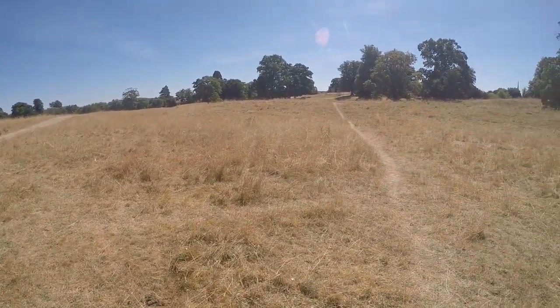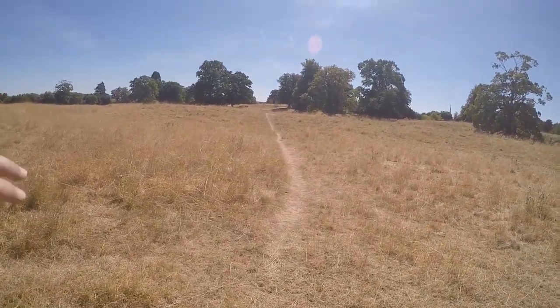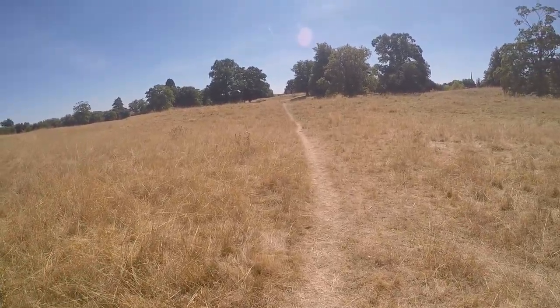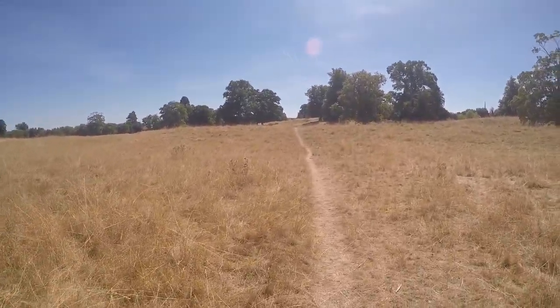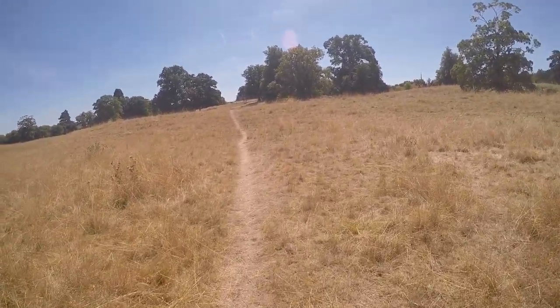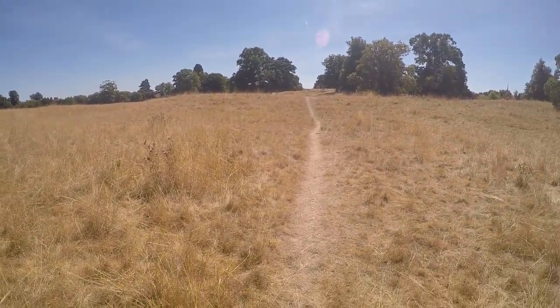Now Wallingford is important because just down there there's a ford, and it's actually one of the earliest bridging points. According to William of Poitiers, William the Conqueror's chronicler, this is where Julius Caesar first crosses the Thames with his army in 55 BC. We're now going to jump a lot further ahead.